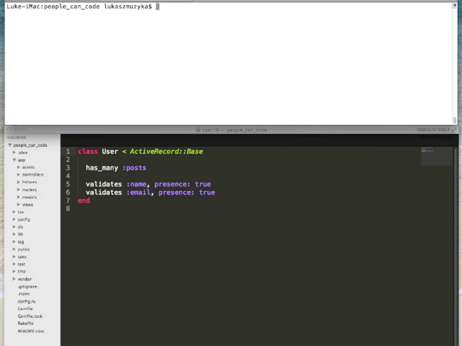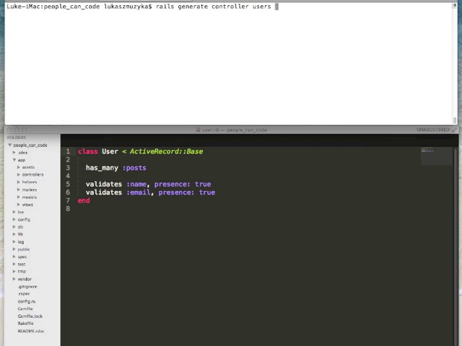Clear. Okay, so let's create our controller. Rails generate controller. And let's say the controller is going to be controlling users, so I type just users, like that. Then here, just like we created models, we could add some extra stuff in here. So the generator will create those things as well.